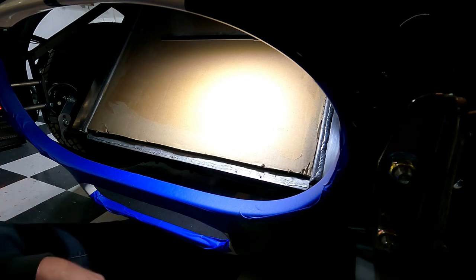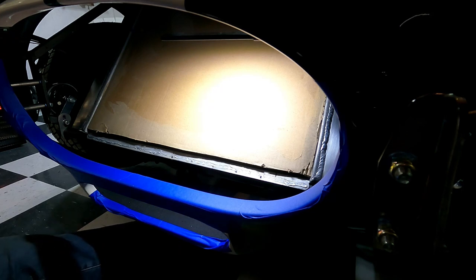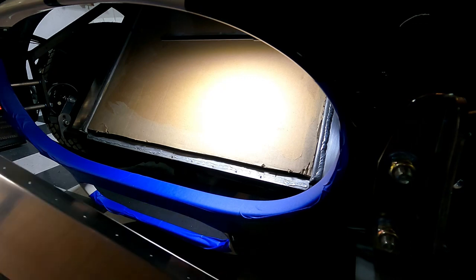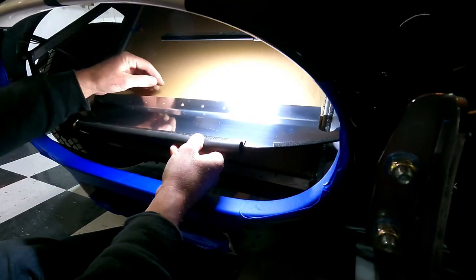So I finished polishing these panels. I sanded them with 1500, 2000, and 3000. Then I hit them with the Flitz metal polish. They're not perfect, but good enough for here.